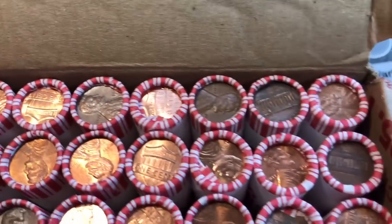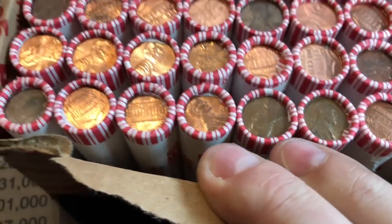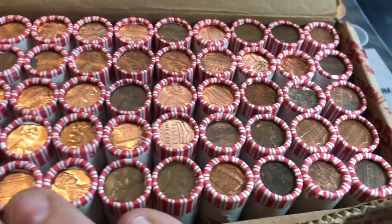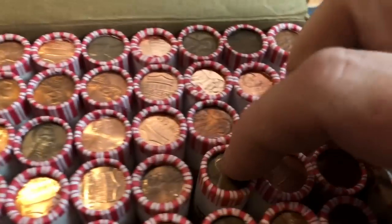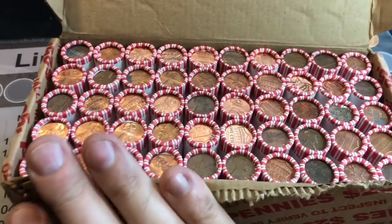We've got some older copper cents. That's going to be a high relief, probably going to be 68. And we've got a lot of copper in here as well. Now, I will say, I thought we had a lot of copper in the last box, but that's kind of a low copper cup. We'll probably be able to fill it up after 2 boxes and not even overfill it. I don't see any glaring wheat cent enders sticking out at me. But it looks like we have some 60s and 70s to hunt through as well.